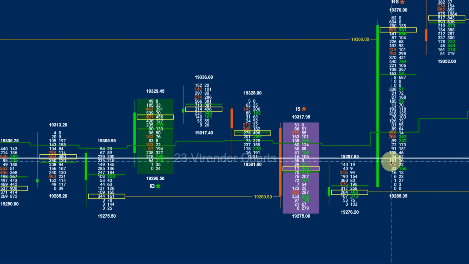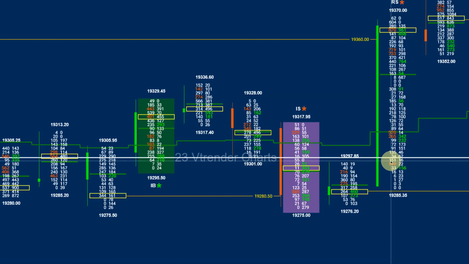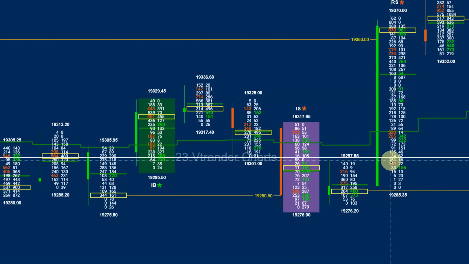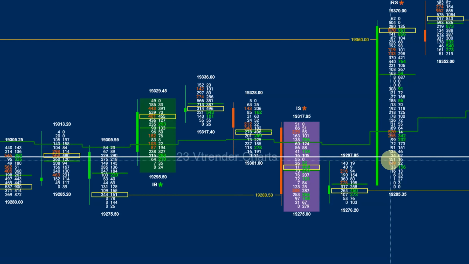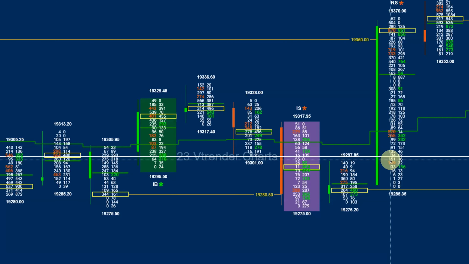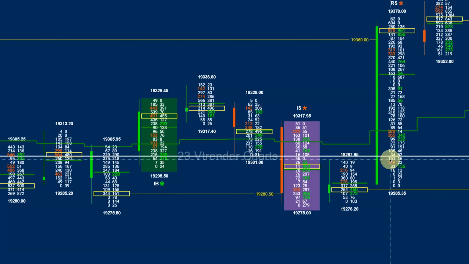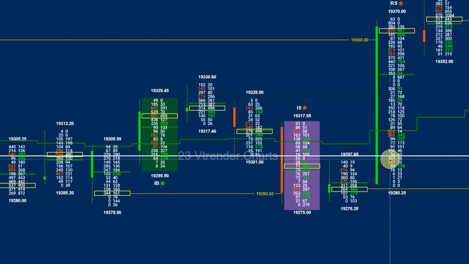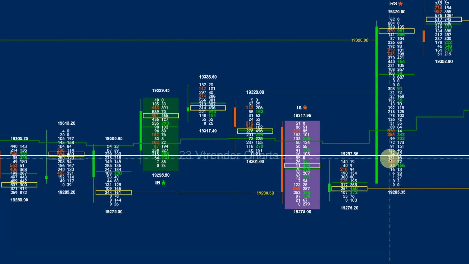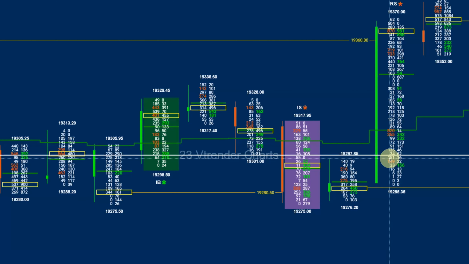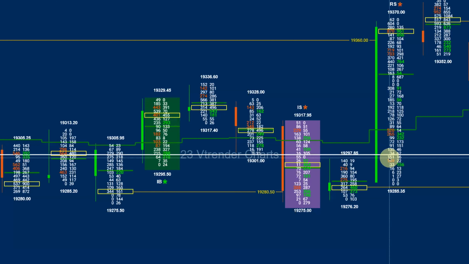But suppose I enter a 1,000 lot position at the open at about 9:17, 9:18. Now, at the open, 9:17, 9:18, there are a lot of traders who trade the market. Everybody is waiting for the market to open, and they want to trade the market right at the open. So there is a lot of volume which comes in that 5, 10, 15 minute window right at the open. So then even a 1,000 lot buyer or a 1,000 lot seller will not have much of an impact on the market, because the surrounding liquidity is on the larger side. So a very important thing to know as you are looking at order flow: the numbers by themselves do not mean a lot. Everything is relative to what is happening, right?